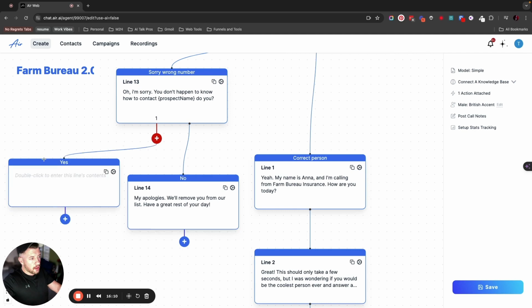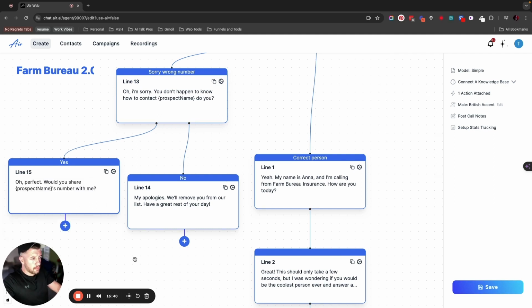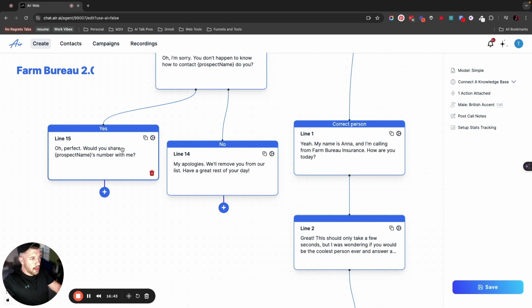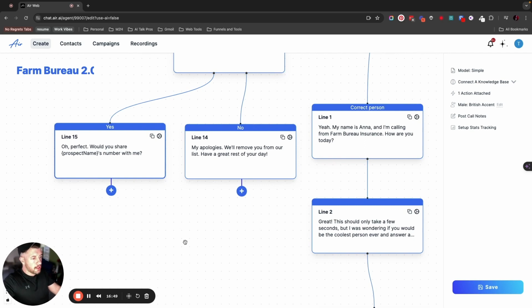So if they do know how to contact them, I say, and then I can go down a logic line here, so leads aren't cheap and we don't want any to slip through the cracks.